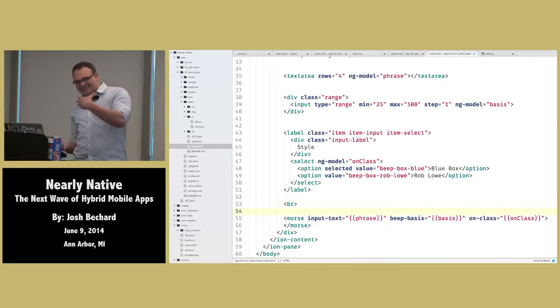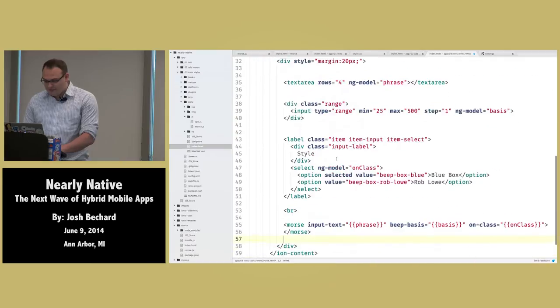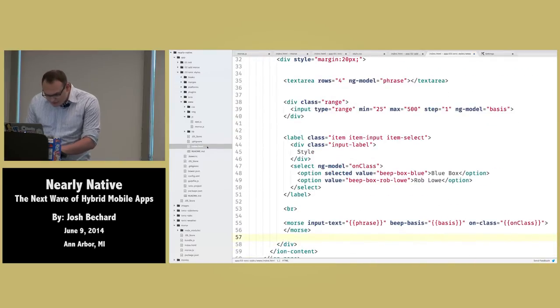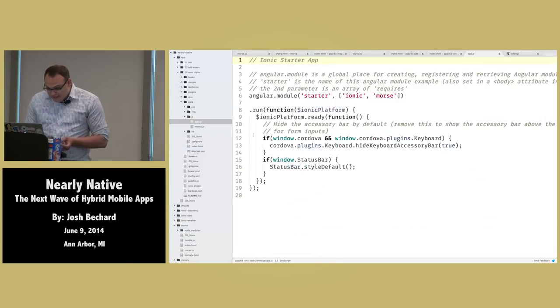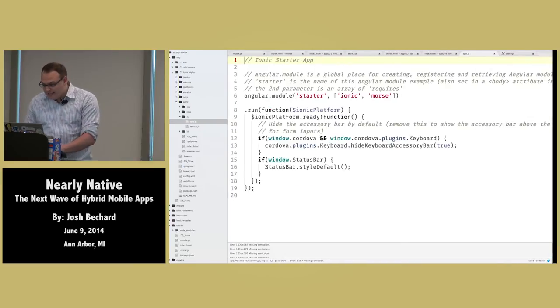And so, it's a little more fun to me. It's how I prefer to consume my Morse code personally. But, you know, to each their own. And so there we have that. Keep in mind this was just editing the HTML, right? If I go into my app.js, it looks exactly the same as it did before. If I pop into Morris.js, it is, of course, exactly as it was before.